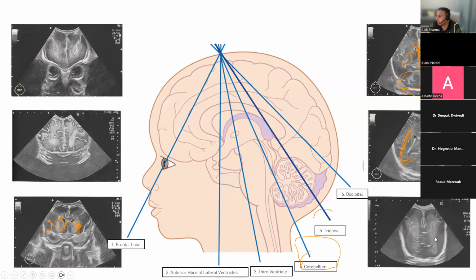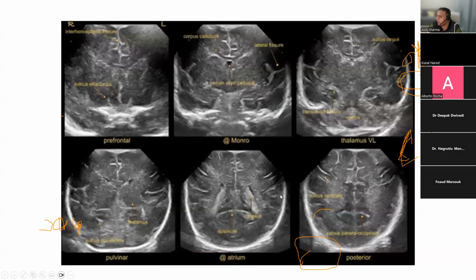And then really the last view that you want to see in the coronal view is the occipital view, where you have the occipital lobes and a little bit of occipital blush. This is exactly what they look like. So again, frontal orbits, basically the frontal bone orbits. These small sulci that you see are called the sulcus olfactorius, but really this is the interhemispheric fissure.